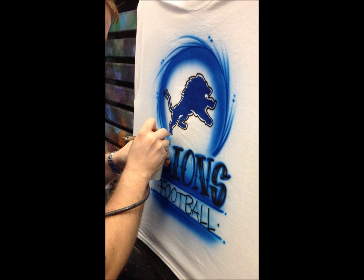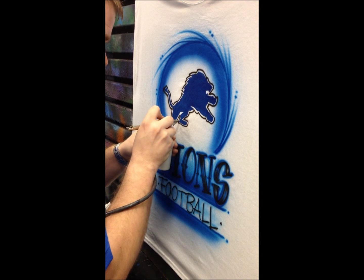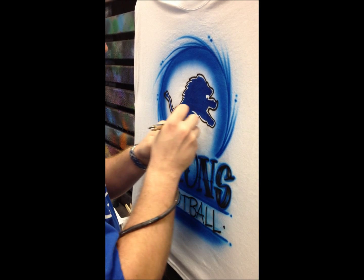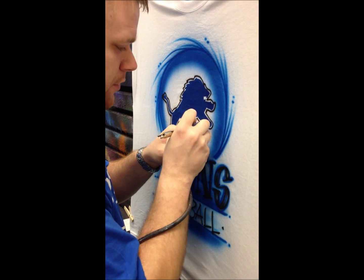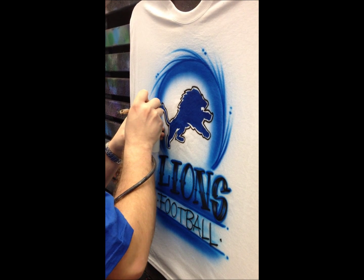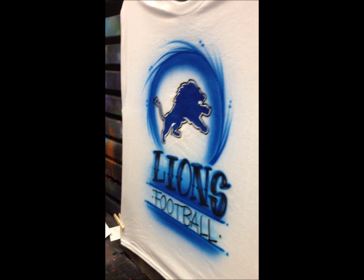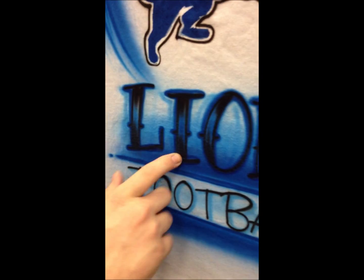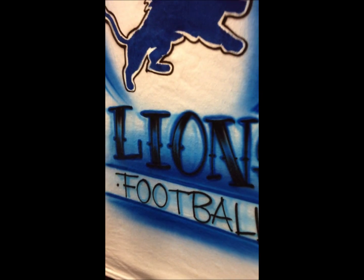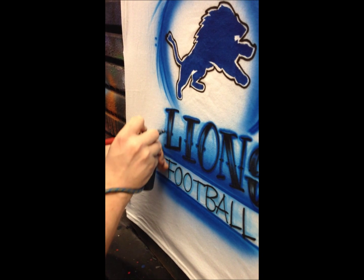Come back in with the white and kind of clean up some of this line work, make it a little more consistent. Some of it had bleed through because I paint really heavy. So again, if you come in and look, take a real close look, you can kind of see some of the opaqueness or opacity of the Spectratex Pacific Blue. So I'm just going to come back over some of this black and re-solidify it basically.